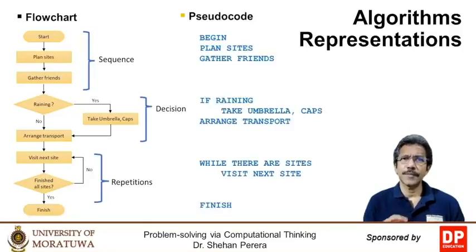We can also represent the same solution using pseudocode. Pseudocode is a way of writing a solution to the problem in an informal way for us to represent how we solve that problem, and also for other people to understand how we have solved the problem. Pseudocode is not a programming language, but we can very easily convert the pseudocode representation into a programming language like Python, Java, or any other programming language.